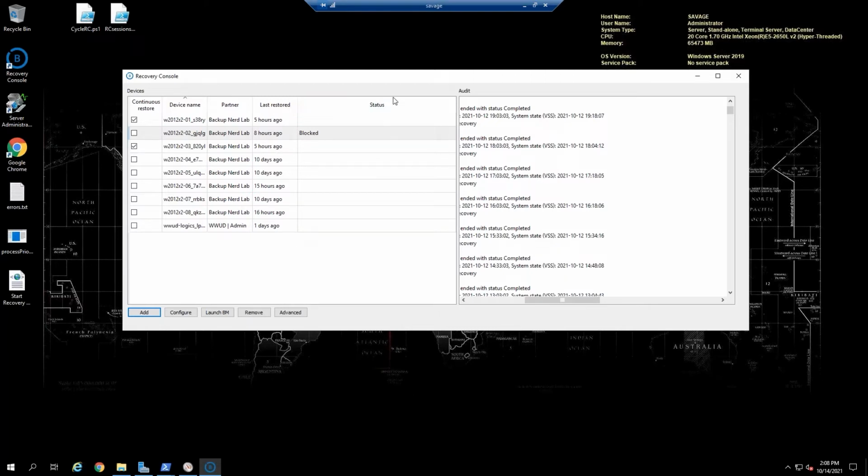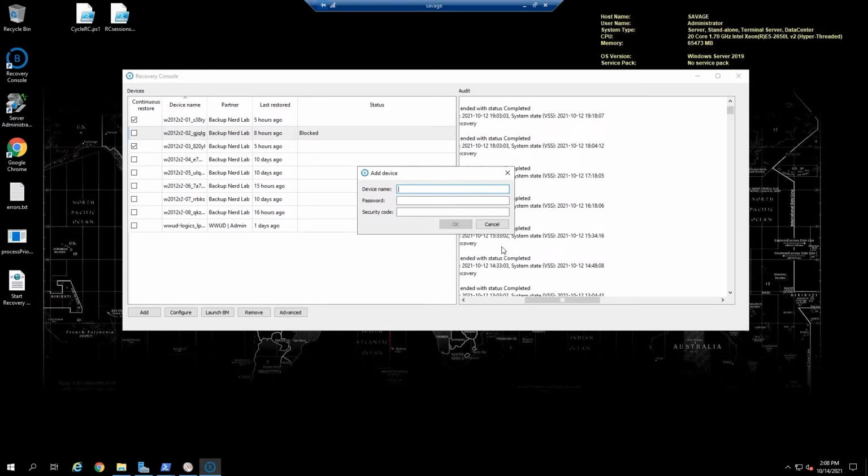How did I configure this? How did I get it going for continuous restore? Well, I started out by adding a new device, and it was the device name, the password, and the encryption key or the security code for that device. If it's one that's managed by us, you can go pull it out of the backup.management console, out of RMM, or out of N-central.